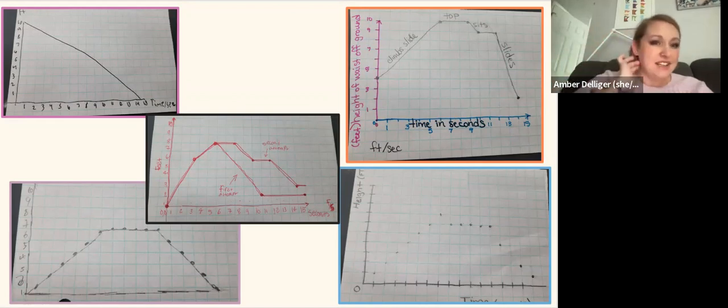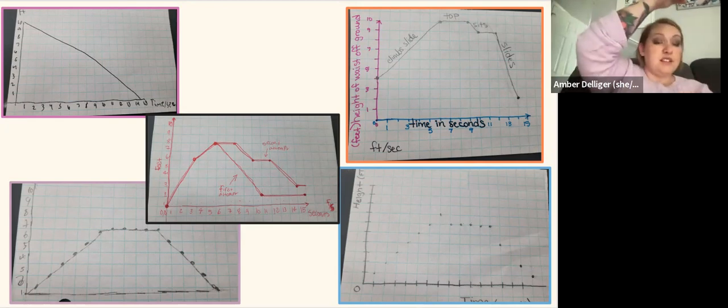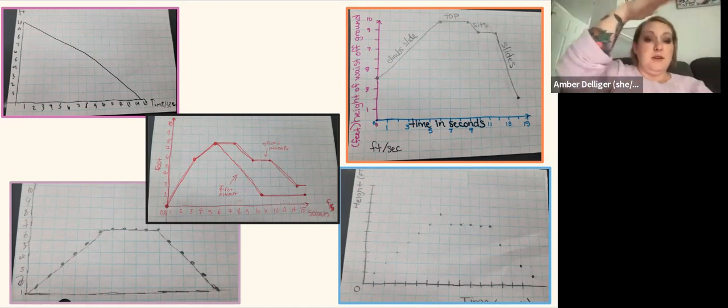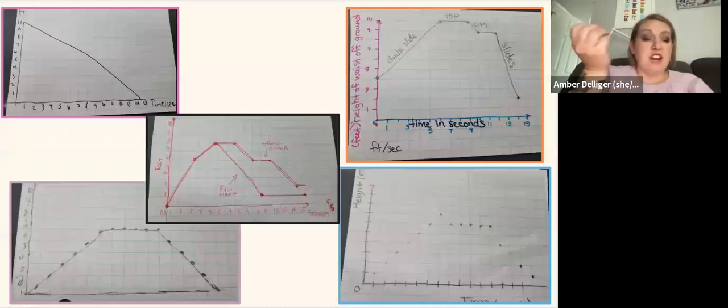What does that mean? Which is great. My top left student, you can notice that his is just kind of like a straight line down from left to right. What I can see about that is he understands that at one point the person was high, and at the other point the person was low, and I can see on my graph that there was a point when it was higher, which is great.